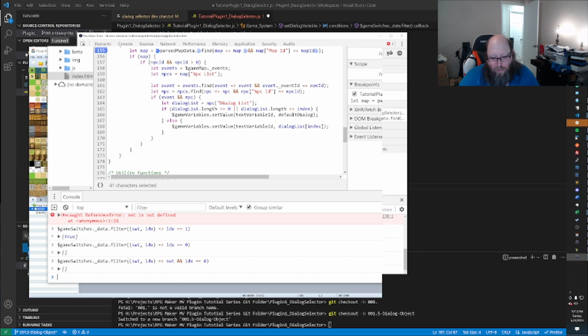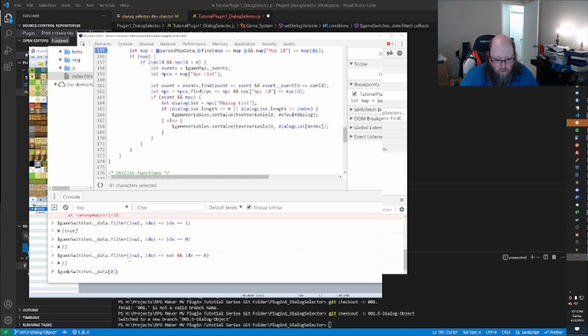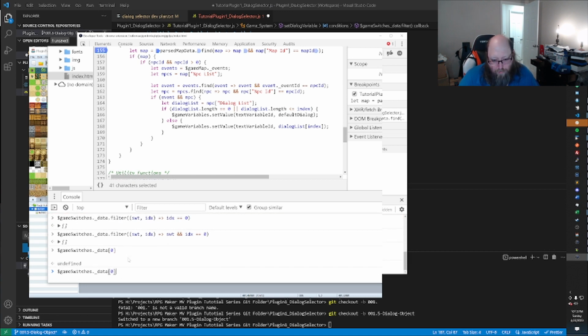So maybe empties don't have an index, which is wrong, that can't be right. That has to have an index. Data. Yeah, undefined. So why didn't we get that back with this? Does it not return undefined, maybe?